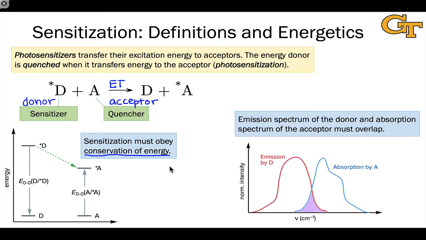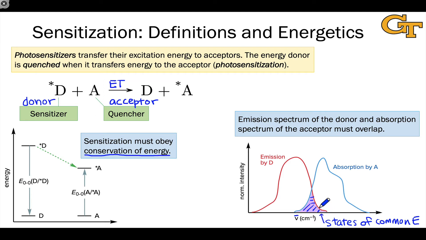A second key criterion is that the emission spectrum of the donor and the absorption spectrum of the acceptor must overlap. If we plot the emission and absorption spectra on the same graph with wave numbers on the x-axis and normalized intensity on the y-axis, there has to be a region where the two spectra overlap. The basic reason is that the donor and acceptor must have accessible states at a common energy value for the energy transfer process to take place. These common energy states provide a mechanism for non-radiative energy transfer.